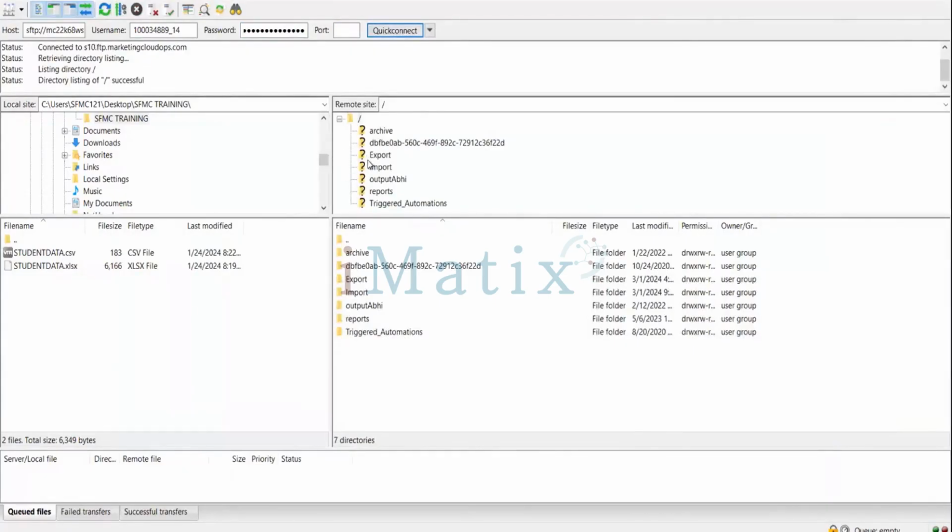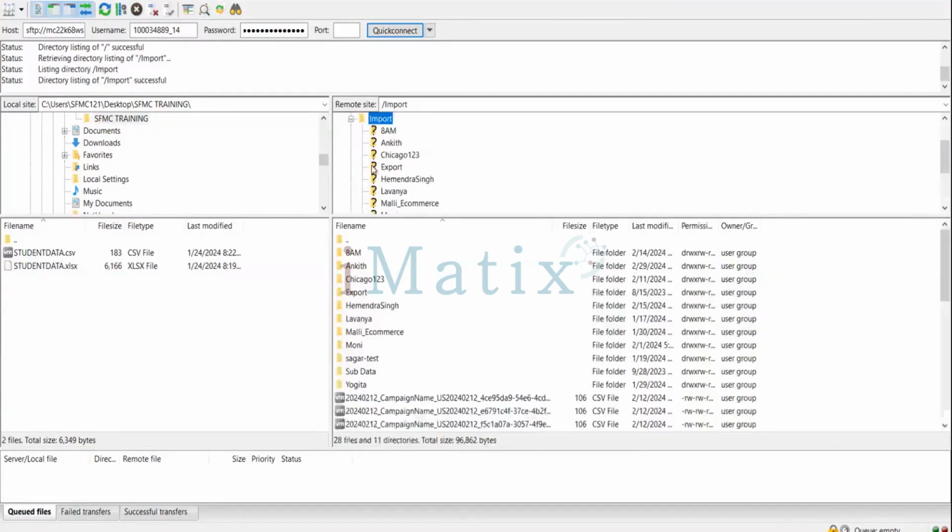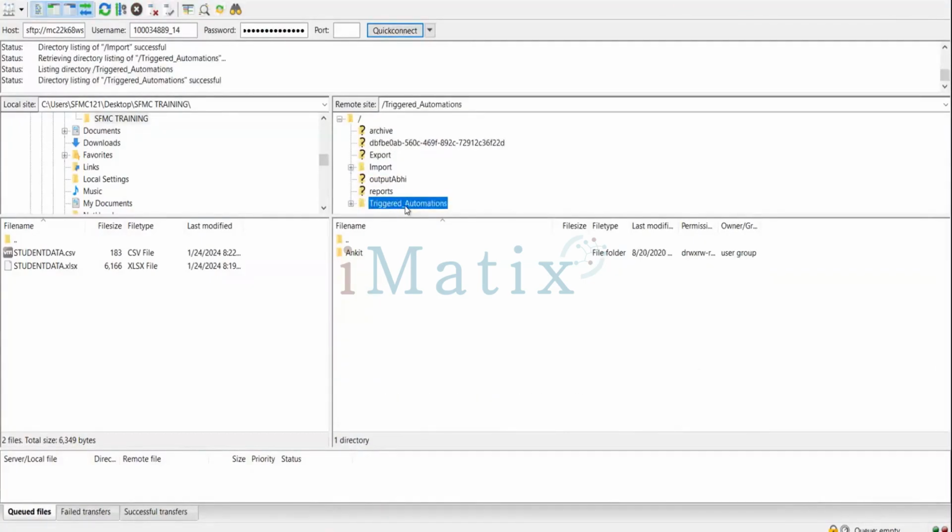There is an export section. We can export, we can import both. First of all, we want to do an import here. Go to import. There are three primary sections: the export, the import, and the trigger automation. Suppose it is coming from a different source and accesses an API from another location. It will access the API and bring the file to here. First of all, we familiarize ourselves with it.